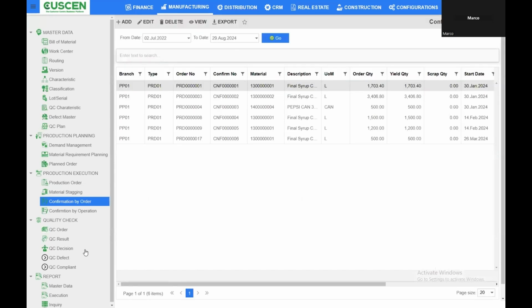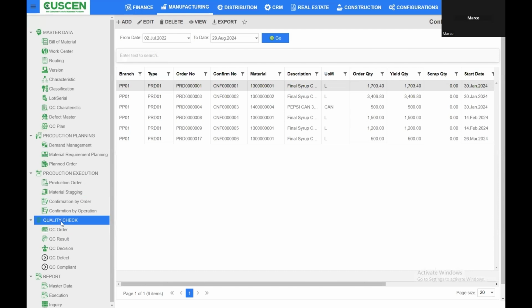And below that, we have our quality check. So within the quality check, you can check the different quality of products, processes, and services during the early stages of product design and development. And it's important to have the correct quality tools and to implement the appropriate quality planning strategies.